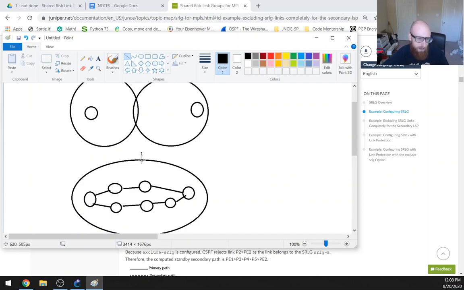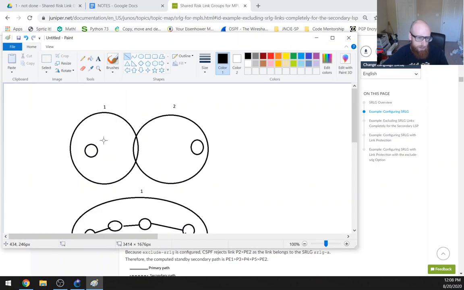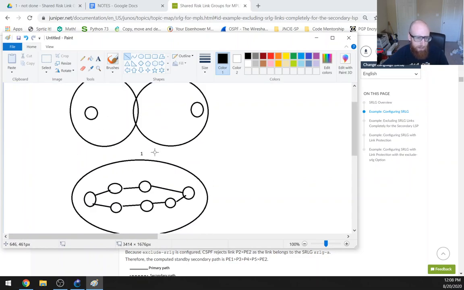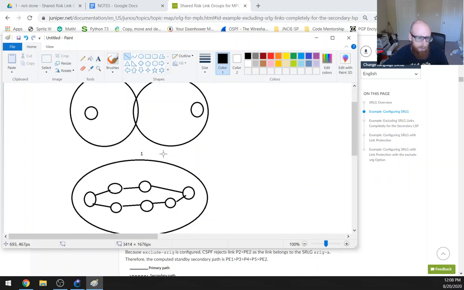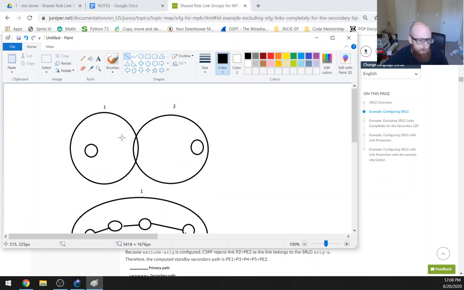Now, let's say that we don't have this all in one area, and we can only see what's in our own area. So let's say that we've got one router in this area and two in this area.